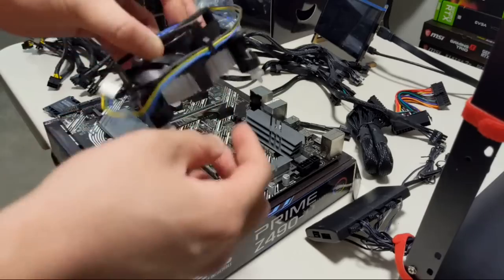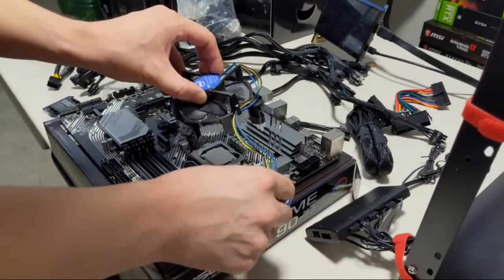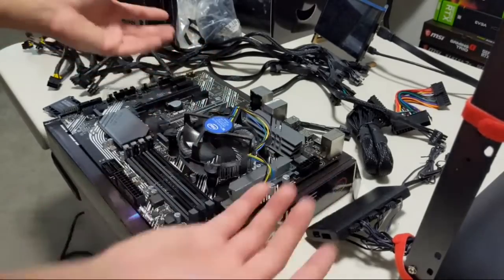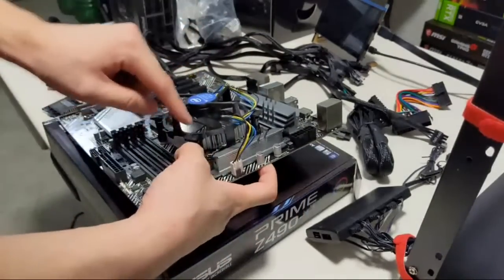Okay, all right, here we go. So the CPU plug for power is right here. I'm gonna plug that in first. And luckily with these kind of CPU coolers, they're really easy to put in. So what I do normally, I just put it on top. Just make sure it's lined up. I always lift up the motherboard and I always put in one side first.